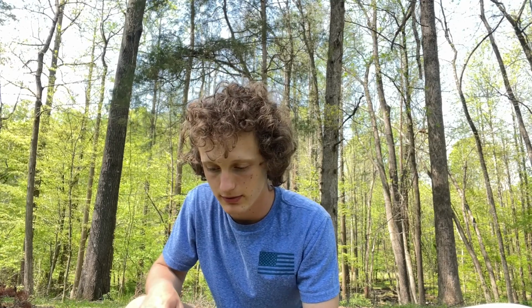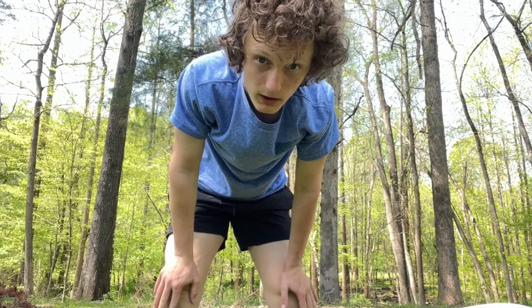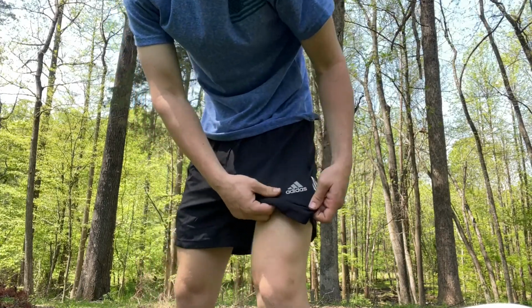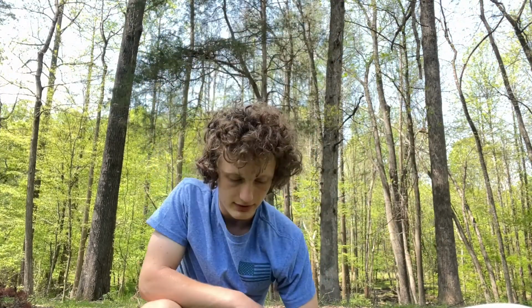Oh yeah, we'll just have to edit that out. Also, something I forgot to say, I just wore a dry fit shirt, not like this one. I took about 3 or 4 pairs of wool socks, worked great. And then I actually just got these new shorts. They're like Adidas running shorts. They work fantastic, very lightweight, kept me cool. Yeah, absolutely love them. So that is all the gear that I took on my Foothills Trail thru-hike.